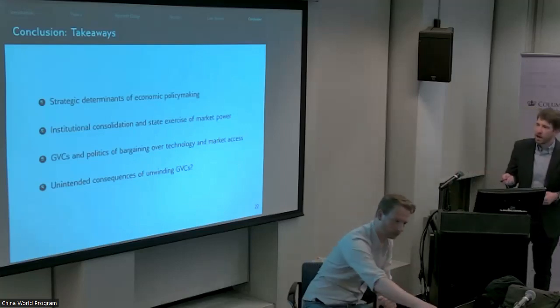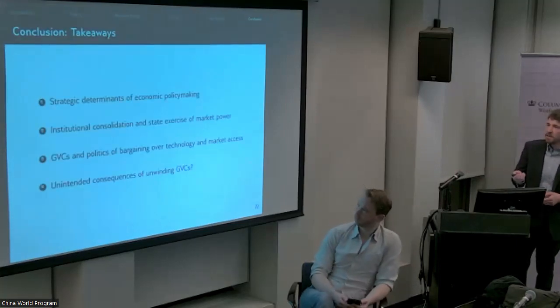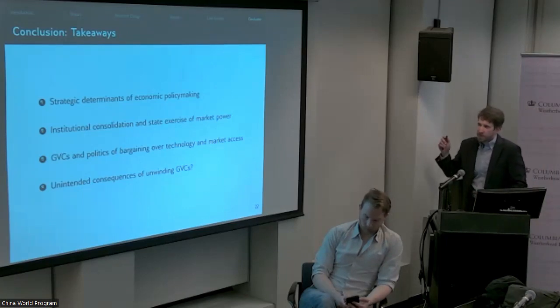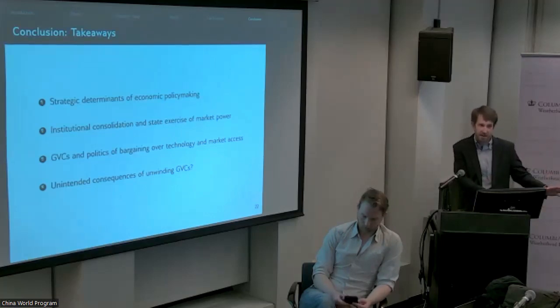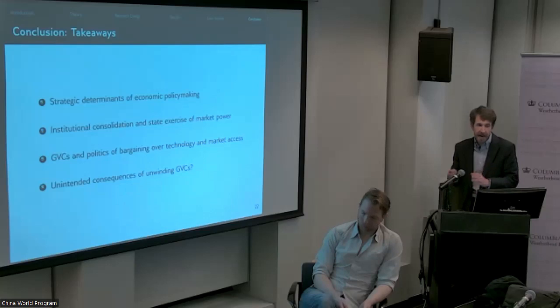And that leads to the final point, which I offer somewhat tentatively here, but basically just to say, at least if my arguments are correct, then foreign governments like the US now, foreign to China that is, should think really carefully as they encourage their companies to shift production away from China. My findings suggested it was in precisely those industries where China is most deeply integrated into global production networks that it was most constrained in using these policy tools. And if China is no longer embedded in those networks, but foreign firms like Apple still depend on China as a market for their goods, then by shifting production away from China, foreign firms could be in a worse bargaining position vis-a-vis the Chinese state when it comes to things like technology transfer practice.